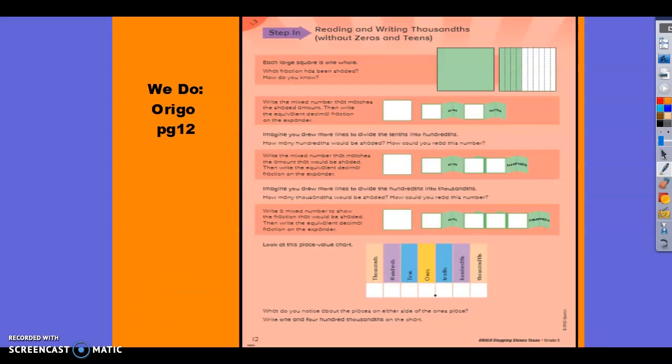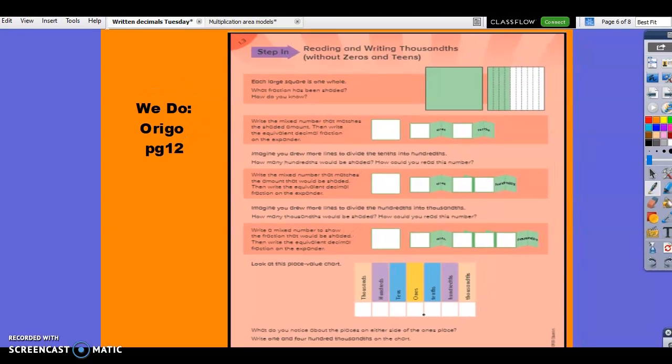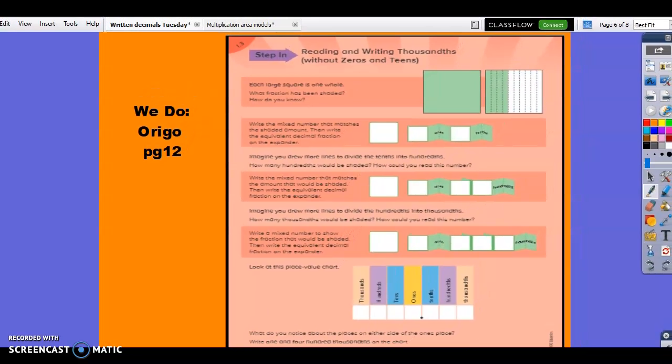Let's try one more. So here is a we do that is on our page 12. I want you to pause the video and go through the steps that are here on your whole number. As you pause the video, you will see that at the bottom it says write the whole number in the place value chart that is here. So this is 1 and 4/10. So it says to write it as a mixed number. So we should have 1 and 4/10, which reads 1 and 4/10.